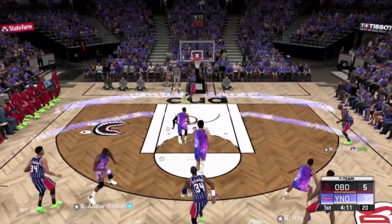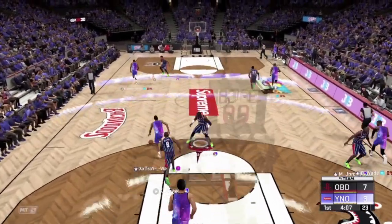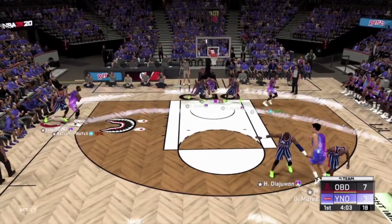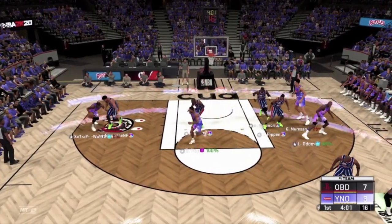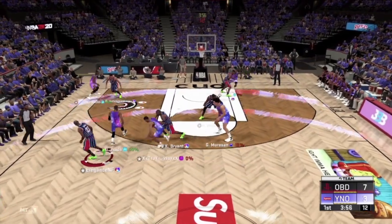So again, you get your bucket, you got the fast break. Let's say your press gets beat. They get up the middle. He's sprinting up the middle. Shade over real quick. Boom. He's going to kick it back out. We get back out to the 3-point line. And now we have them back in a half-court offense, which is where we want them.